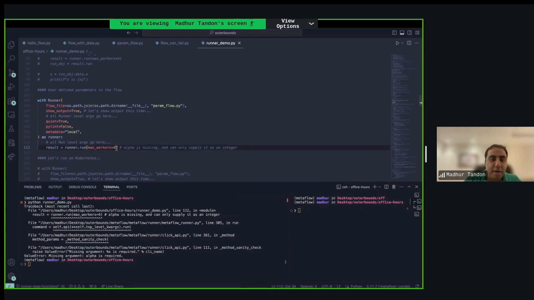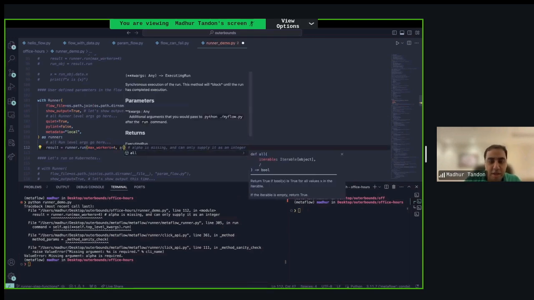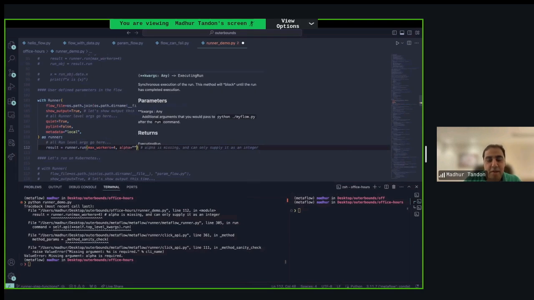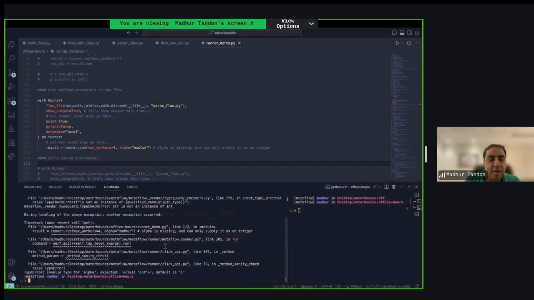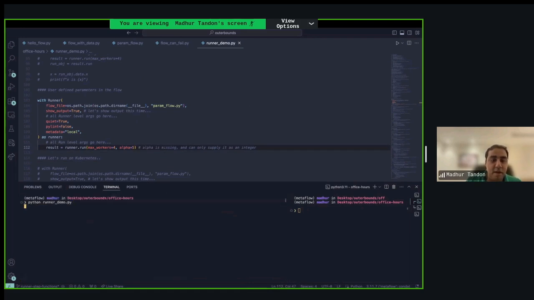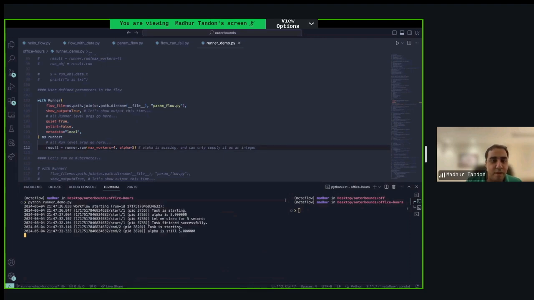Now, let me supply alpha, of course, because it is asking us to. So let me supply it as a string, and that would be my name. And of course, it should result in an error again because it is expected to be an integer. And of course, we get invalid type, expected integer, default is 1. So let me sleep for 5 seconds now. This flow should take 5 seconds to complete. And if I run this, it is waiting for 5 seconds. And yeah, it took 6 seconds because of 1 second for the startup, setup time, right?